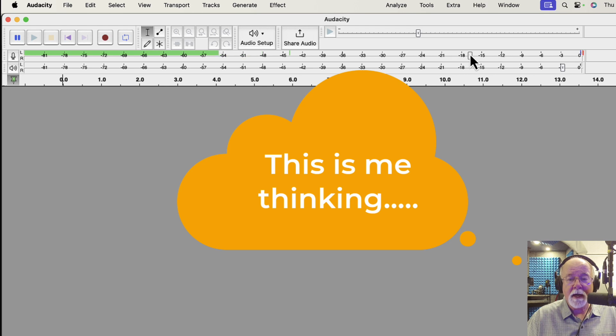If you have some other kind of interface, try disconnecting it. Try going USB directly into your computer. Try going with the internal microphone just to mess around with it and see if it releases that slider, because it did for me. And that answered a question that I had for quite a while. It was kind of a mystery to me why that would peg, but now it makes sense. I want to adjust the gain on my audio interface when I'm using an audio interface. I don't want Audacity getting in the way.